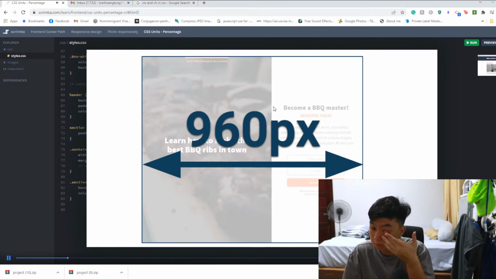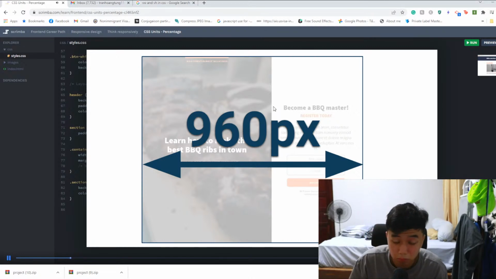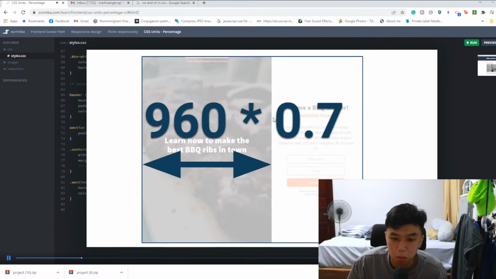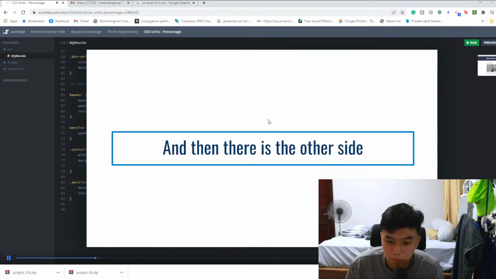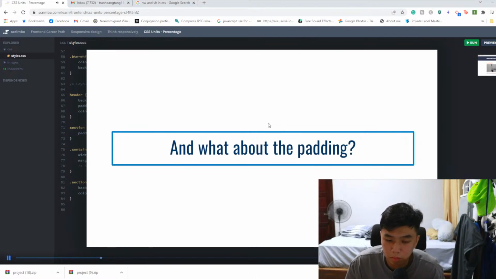And then I have the two parts here, so I need to define an individual width for the left and the right side. So I might say, well, I want that left side to be about 70% of that, so I need to calculate what that is. So I do 960 times 0.7, and that would give me 672 pixels. So now I know the width, and I set the width of 672 pixels for my left side. But then there's also the other side, and I have to find out the fixed pixel value for that side. And well, then I also have padding in there, so then I'd have to start subtracting padding and doing all this. Oh, it's annoying, right?